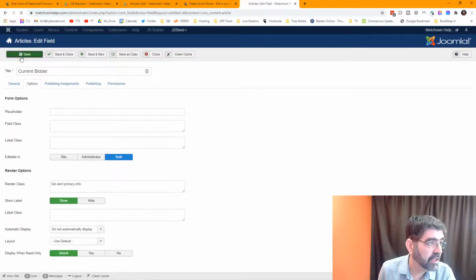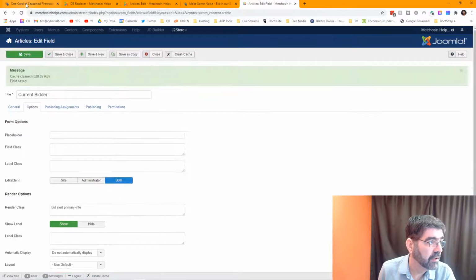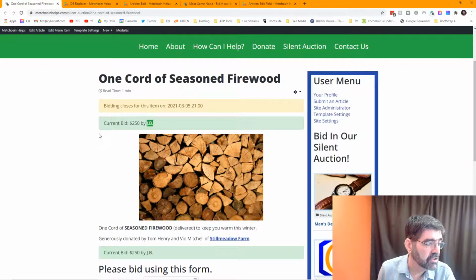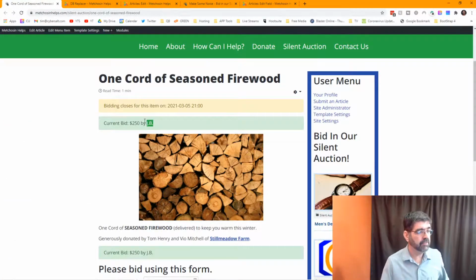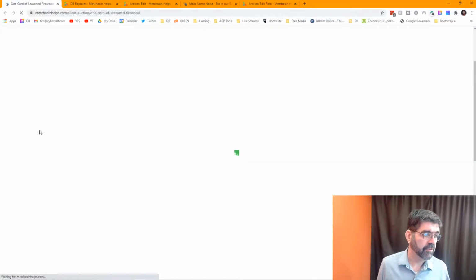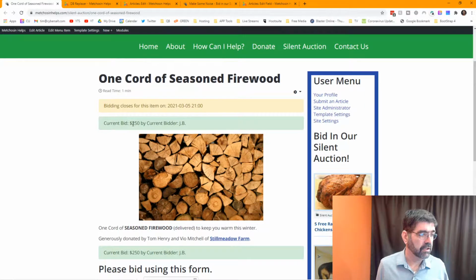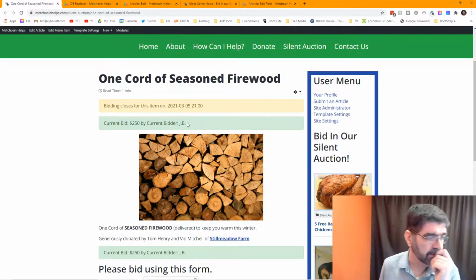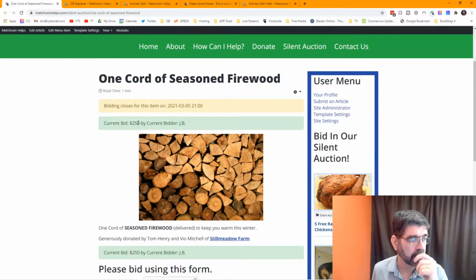Now, if I save this and refresh, this should say current bid 250 by, and then the label of the field. Current bid 250 by current bidder JB. Okay, so that's good.